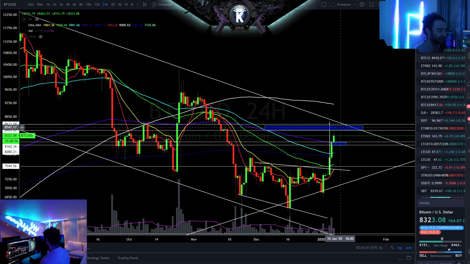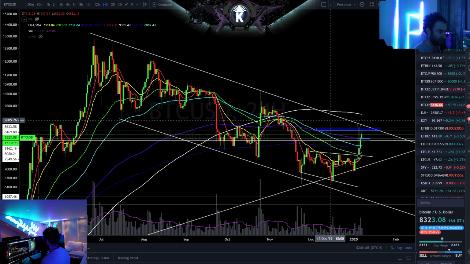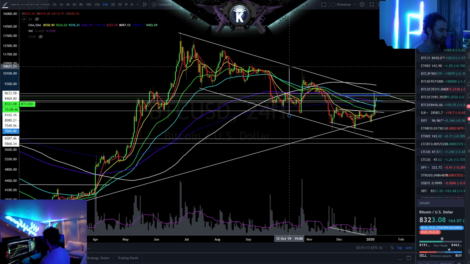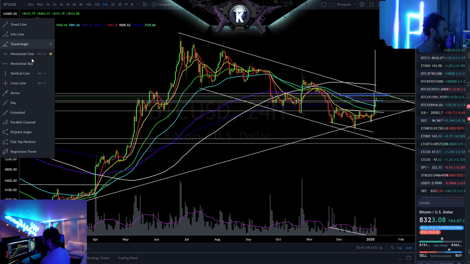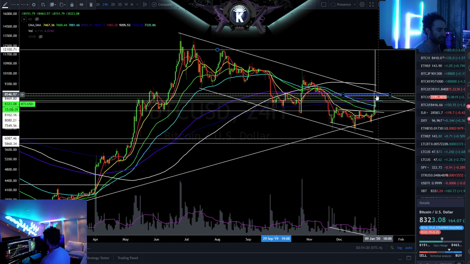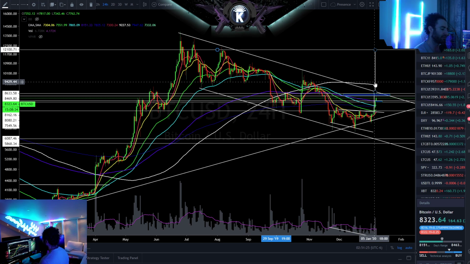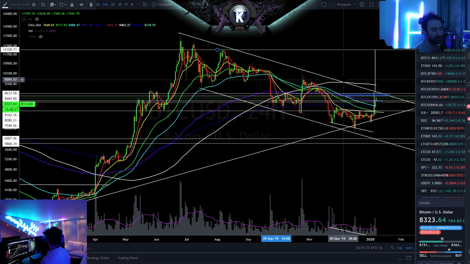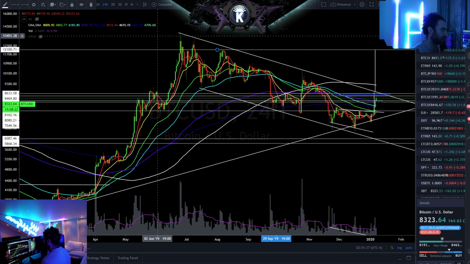Anyways, looking at this right here, yeah, Bitcoin actually can overtake this region, this ascending channel. We actually would have the measured move quite significantly higher. I could probably eyeball it to maybe like 12,500 if I had to guess. And yeah, it would be directly around 12,500 if we do technically overtake this ascending trend line. However, I would really exercise caution here. Just because we get a daily close above this descending channel, I really want to see a weekly close above 9,500. Then yes, I'd feel very comfortable targeting a move up towards 12,000, 12,500.